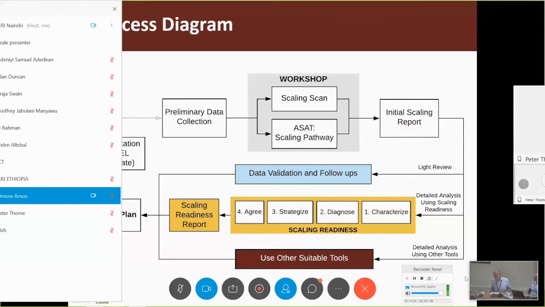We might be like ABCD, for example. We're leading it, but we're not doing the scaling. We're simply facilitating it and managing the project. But the scaling is being done by our partners, whether it's government, the private sector, NGOs, and so on. So I think there is a consensus that we should not be doing scaling, but we do need to be engaged in the facilitation. And in some cases, we might be leading the project or the program, but that doesn't mean we're doing the scaling. So I hope we can, at least within ILRI, agree that that's how we deal with that question.